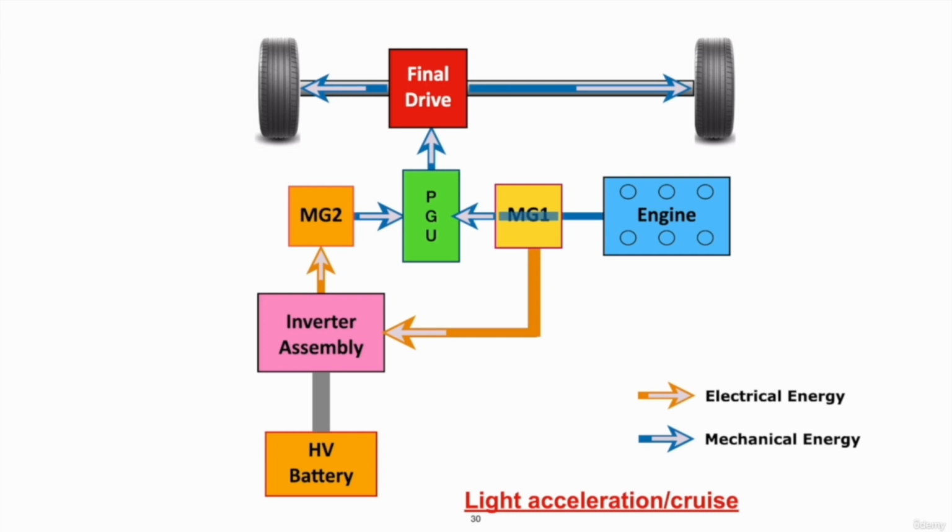Next we can see here your motor or MG1 is taking mechanical power and then converting it into electrical power. Now this MG1 is acting as a generator, whereas in the previous case it was acting as a motor. So you can see this MG1 can act as both a generator and a motor. This is what I was saying, that motor and generator are the same, just the nature is different. Here it is taking mechanical energy and converting it into electrical energy, but in the previous case it was taking electrical energy and converting it into mechanical energy to start the engine.